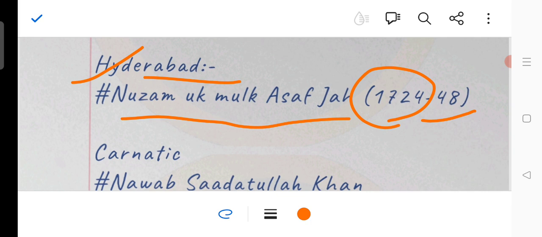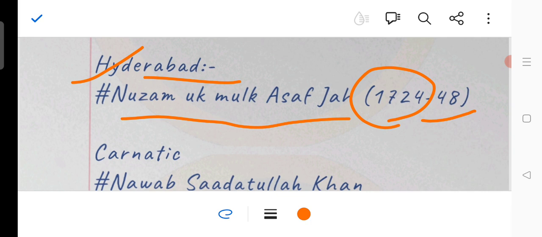So the French had established a toehold in the region also. So the French won, and because Muzaffar had promised that they would give them trading privileges, slowly what happened, as we will see in later lectures, is that it led to subsidiary alliances also. They were forced into subsidiary alliances. These things we will cover in the further videos.